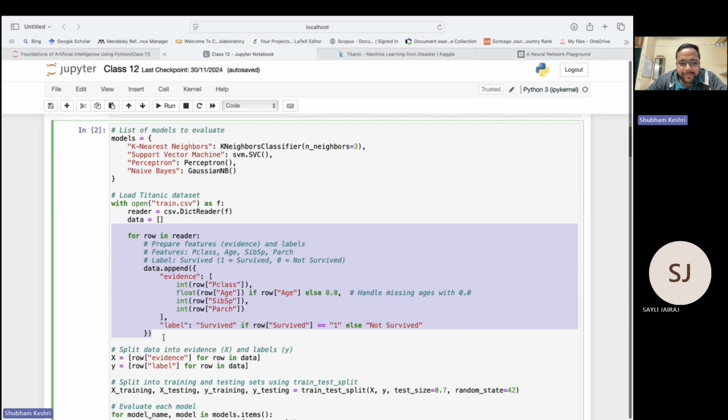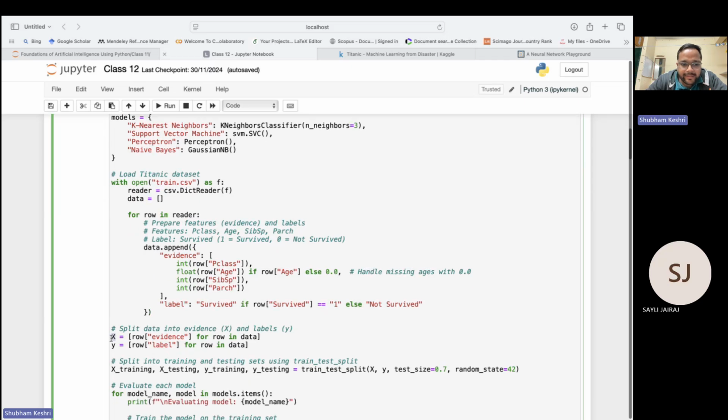We have pre-processed the data and now we'll use X as the evidence. We are creating a list of lists, so this X will be in the form of a list of lists. I'll show you how it will be. Suppose this will be a list inside a list like this, and each inside list will contain the values in that row: the value of passenger class, age, number of siblings, number of parents.